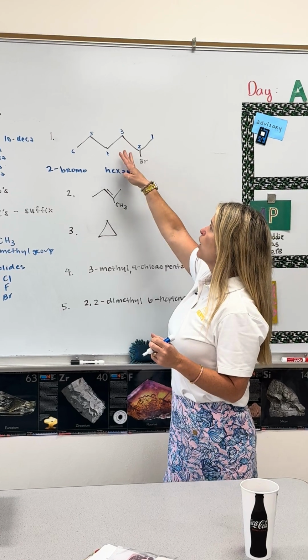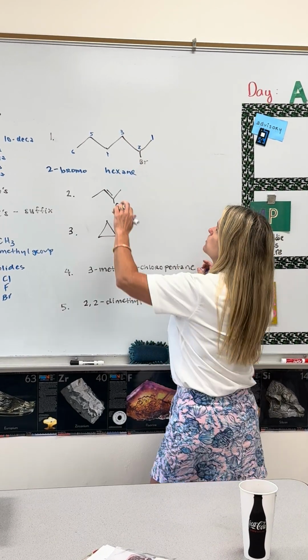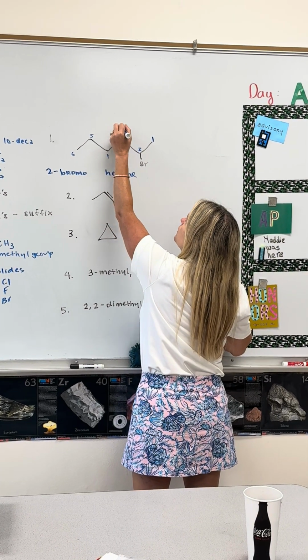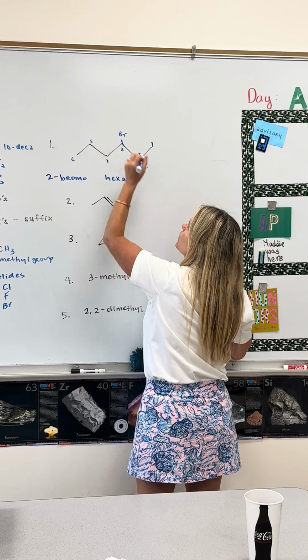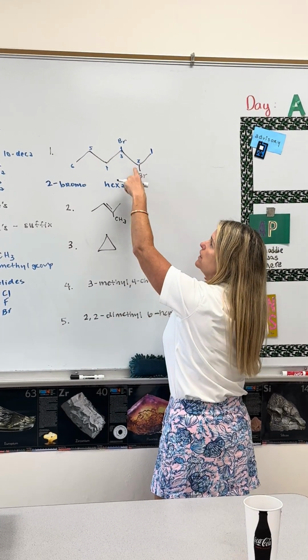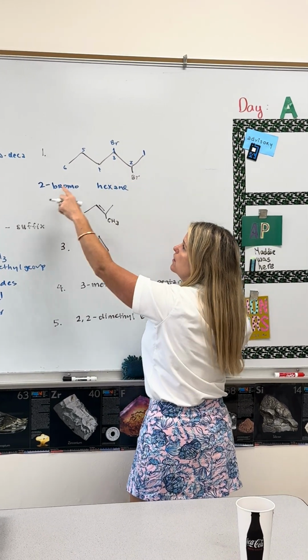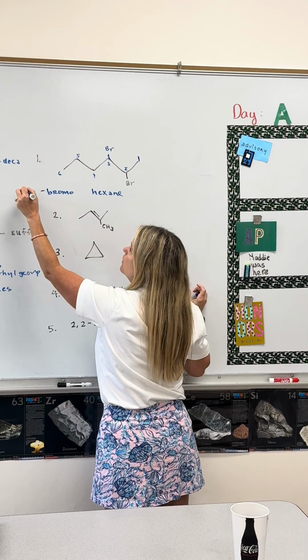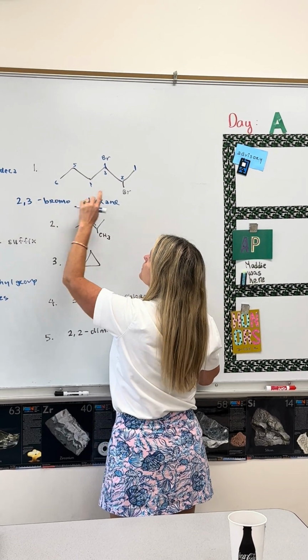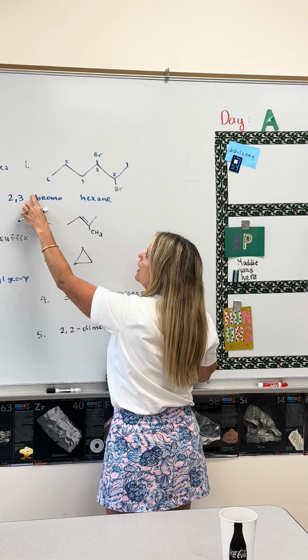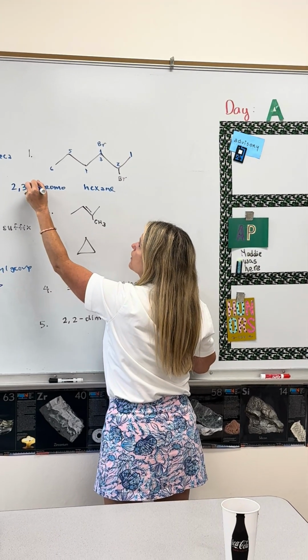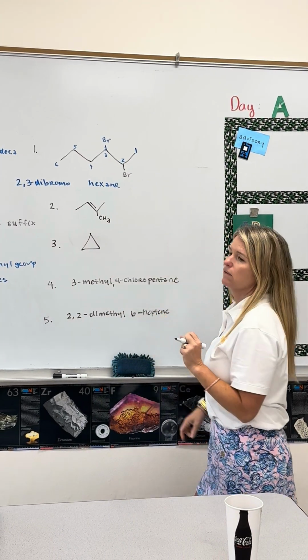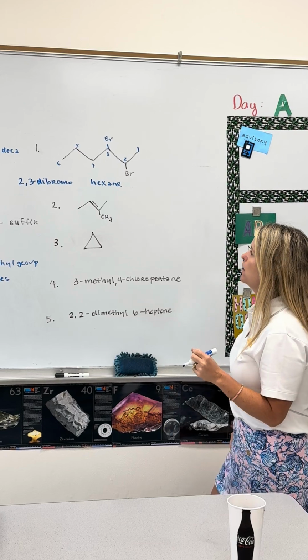If I had another bromo on there, let's just add this in to do something different. So let's say I had another bromo here, and we know this is still 3. So now we have to indicate the location of both of these guys. So this is going to be a 2, 3, because that's the location of each of them. And now we don't just have one bromo, this is now going to be dibromohexane. Okay, so that's how these things can change up.